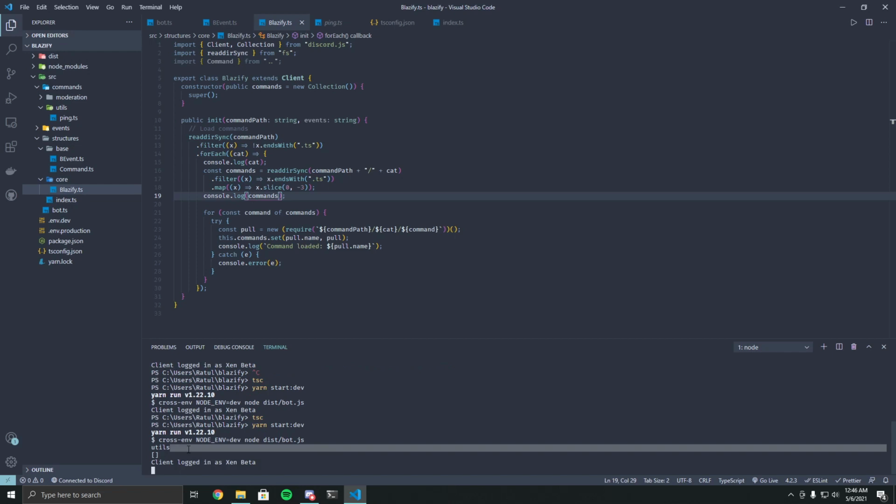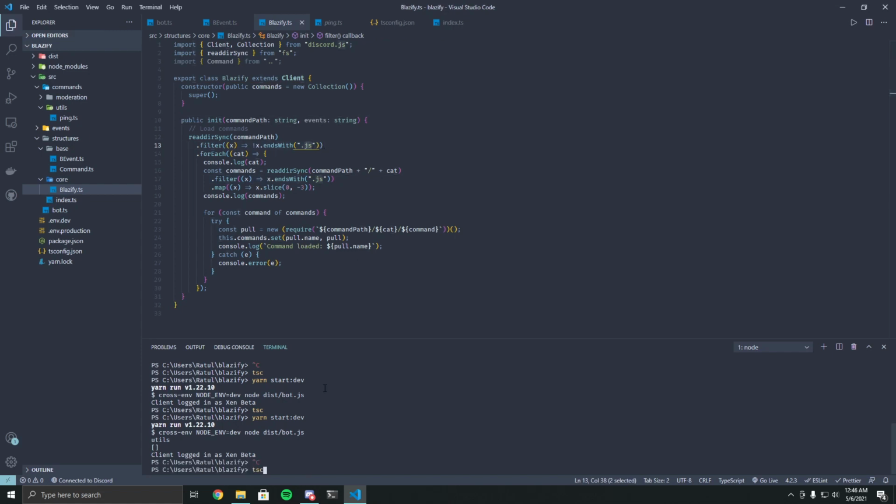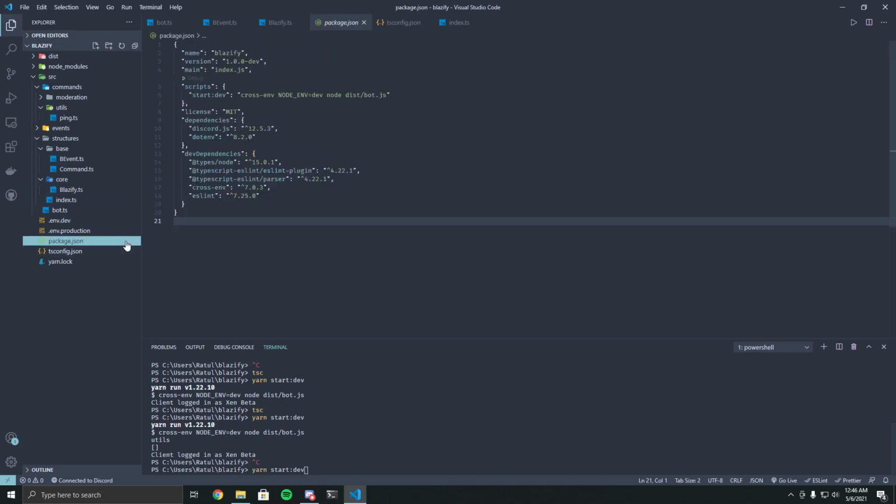Okay, so it found utils under there, and in utils, for some reason it didn't find it. Now we know, because this code runs after it has been compiled, and after it has been compiled our .ts was changed to .js. So that was a mistake I made. We have to use .js everywhere instead of .ts, and we're gonna change up the start script a little bit and just add tsc in here so that it compiles every time before it starts.